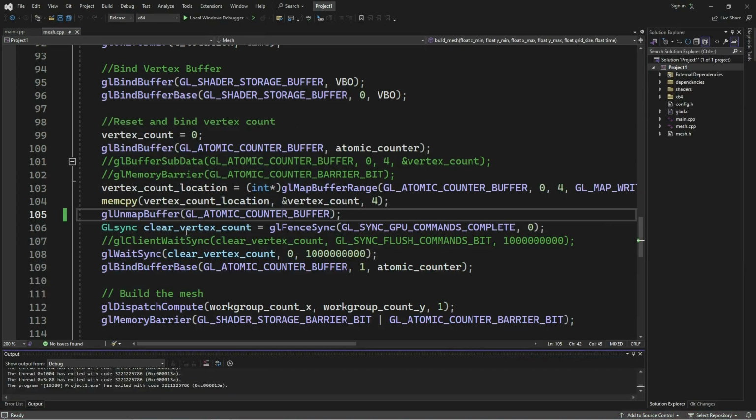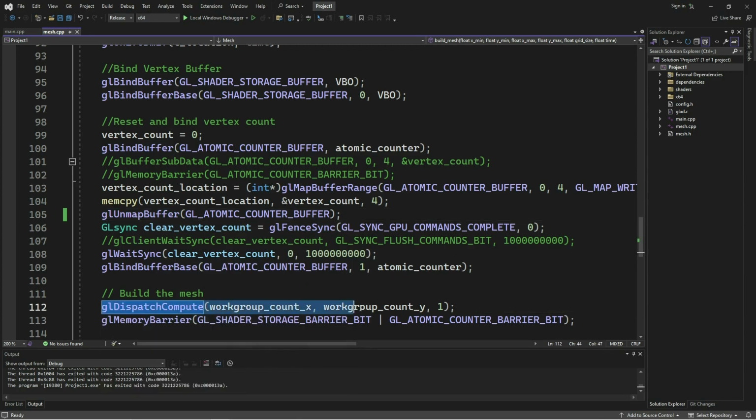Great. But then the issue is, how do we pause the GPU so that it doesn't run until this mem copy has completed? Typically, we would use a memory barrier. That's what we're actually doing down here. We run the compute shader and then insert a memory barrier. But the memory barrier is for work which is currently going on all in one spot, so it's all happening on the GPU. The GPU does its compute shader thing and then it sees the barrier and it stops, and that pauses it before any other OpenGL operations happen.